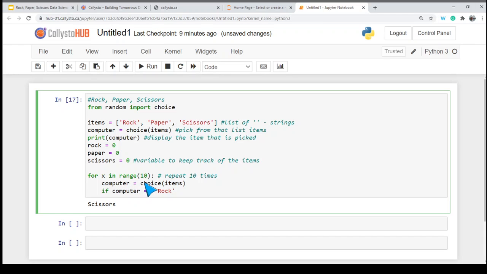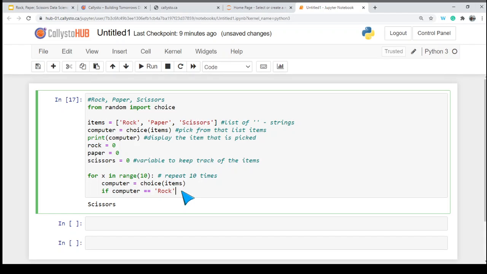Here we have the container computer will be given a random word based on what was in this choice of the items, this list items. And then this is going to compare it.